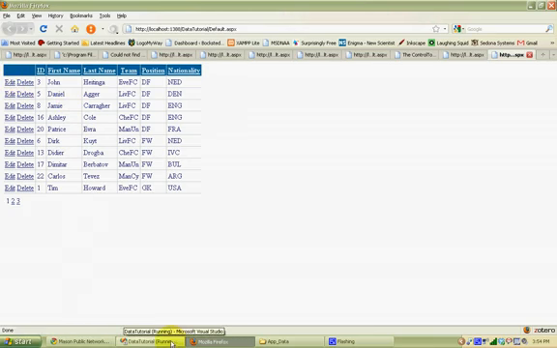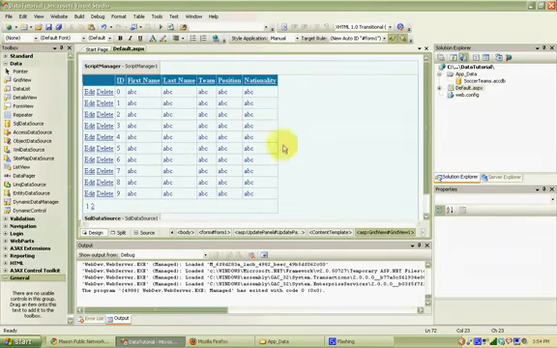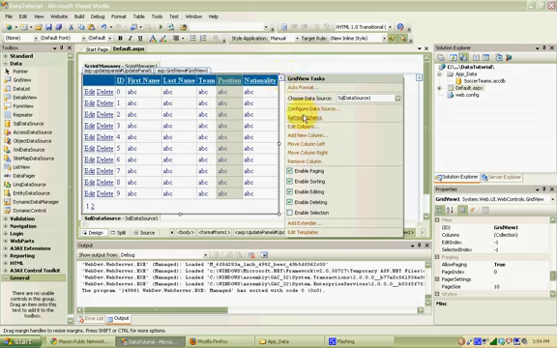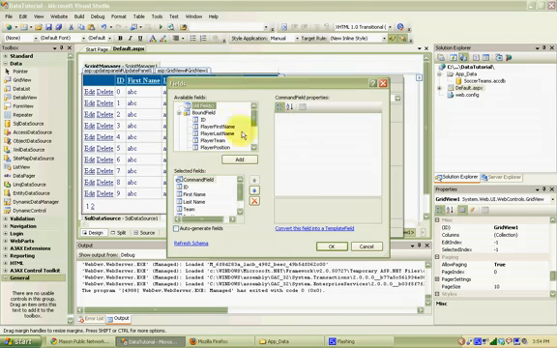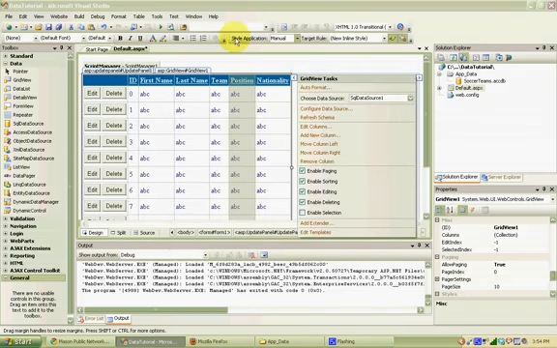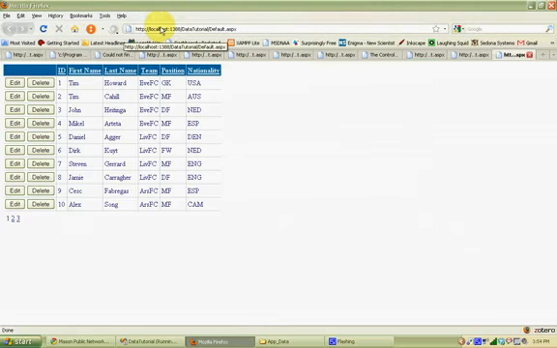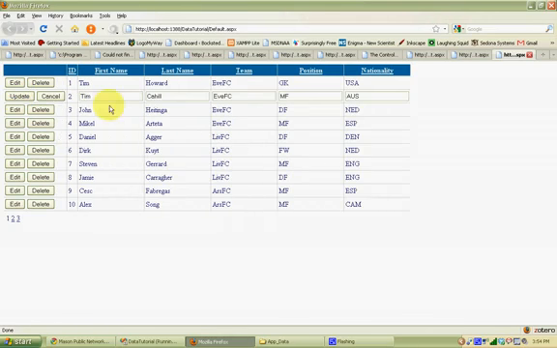One little thing here didn't work. It looks like the buttons didn't show up. I think the problem there was that I forgot to save it before I ran it. So I'm going to go back in here, change the command field back to being the button type of button, hit OK, and then now I'm going to save everything and run it again. And there, now we've got the buttons.